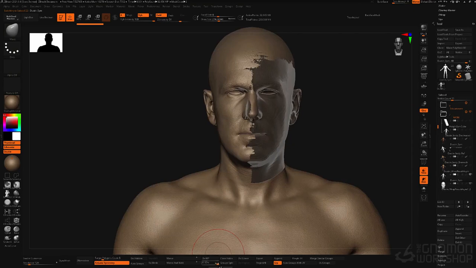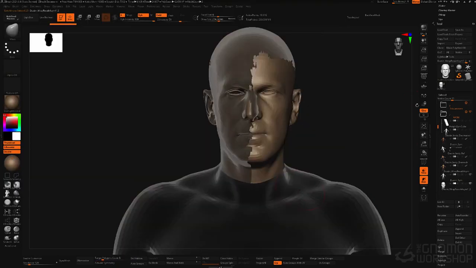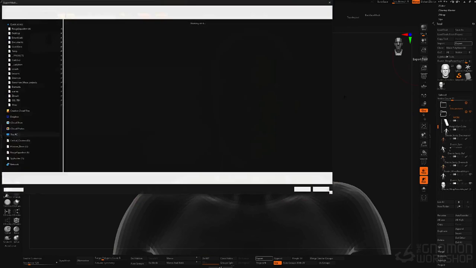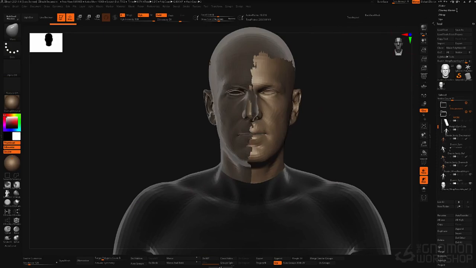So I'm going to bring this down to 1, and we're going to export it out. Let's do him as sim head fix, and we'll do this as, I guess we could just do it as asim head fix, and then let's open up Maya.